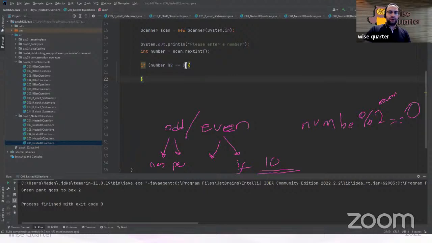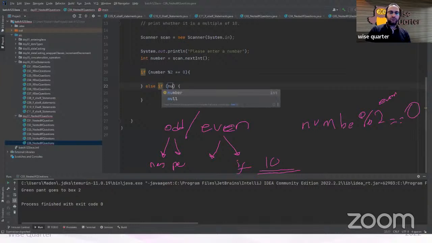If it cannot be divided by 2, it means there's only 2 options here. I can use else, or let's use else if to understand the next one. If the number, when we divide it by 2, is not equal to 0, it means it's an odd number.